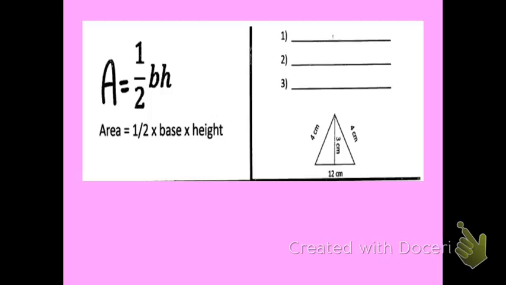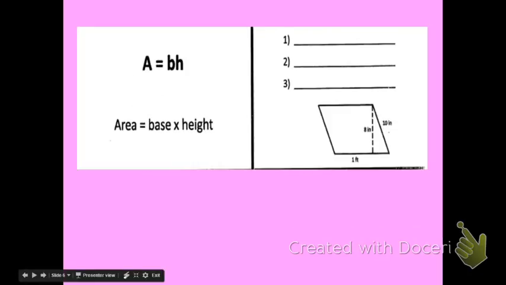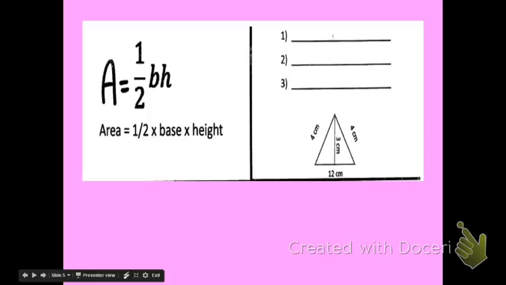So on the first line, I want you to write area equals, A equals 1/2 BH. You're just writing the formula. That's the first step. For a little while, we're going to do this every single time until you get it memorized and in your brain. Then I'll let you slack off on writing the formula, but it's going to be a while. So, first step, write the formula.